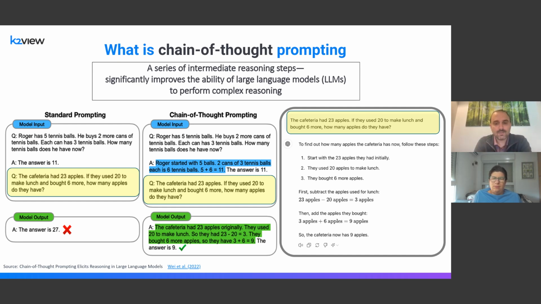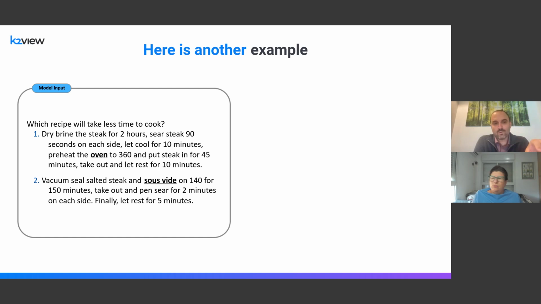And this was the intent here as well, asking the LLM to break down the complex problem into smaller subtasks, resolving each one, providing the reasoning for how it derived the answer, and using that to answer the entire question. Now, what's important to understand is that just by asking the LLM to break down the problem, it doesn't guarantee that it's going to produce an accurate answer. And we have another example here that possibly even today will cause LLMs to provide an incorrect answer.